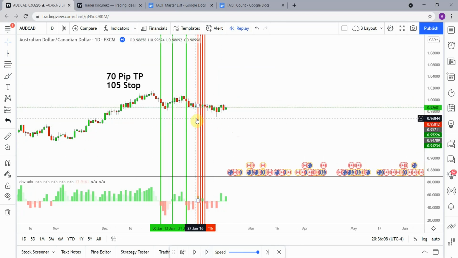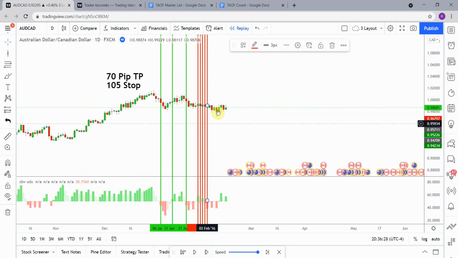So these are the areas that we need to be mindful of. We see that we're doing pretty well. We hit this little bit of consolidation right here. You see that we got bounced in and out of these losing trades right here. And so these are the ones that can be very problematic. But we did end up picking up a short right here on this one, and that one was able to get us to take profit.